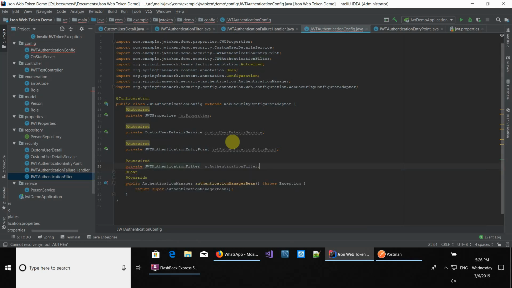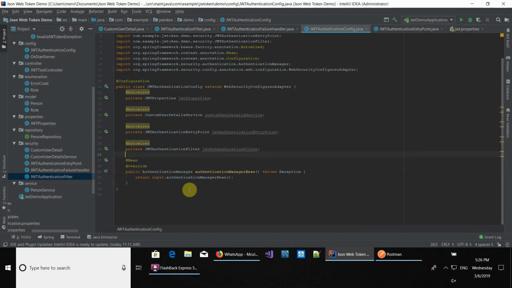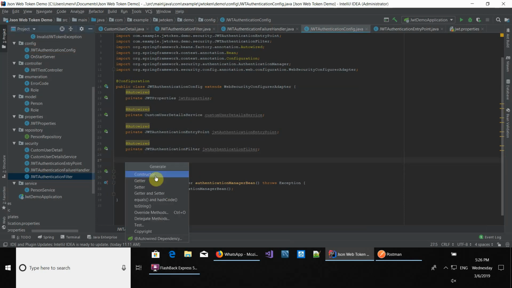Okay, and that's it for now. Later on, we will add the JWT validation filter, and that filter is the one that's going to check if there's already a cookie being sent with a token. Okay, so now we're going to override some methods that we need.